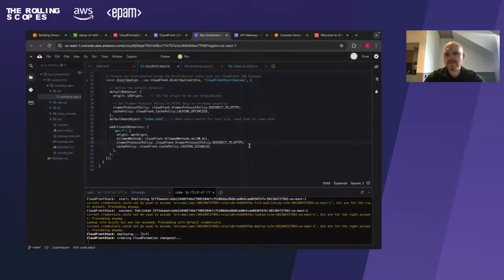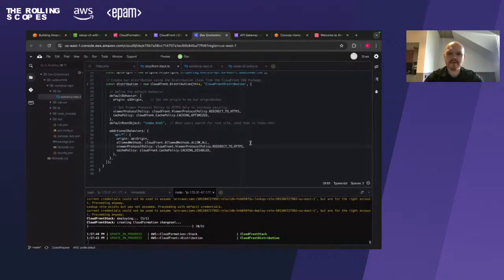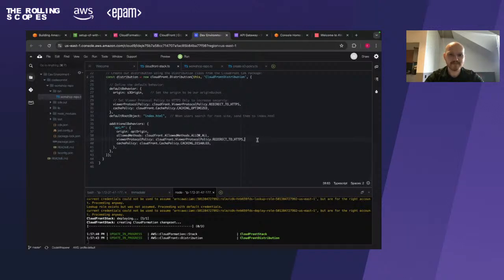Yes, one more thing I remembered regarding HTTPS: common certificates provided by AWS and created automatically for CloudFront work only in US East 1. And that is also one more reason why we used the US East 1 region here.